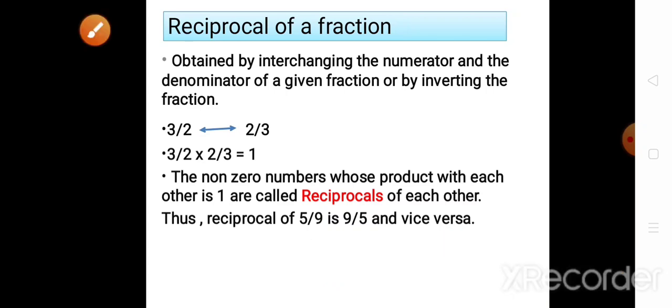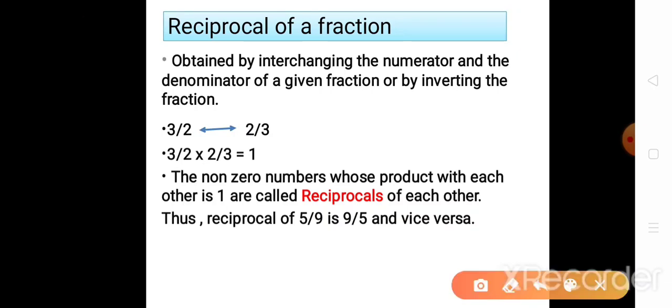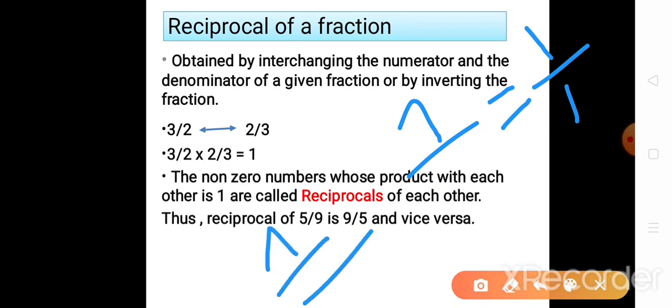Well, one more thing I would like to add here. If you try to find the reciprocal of the number 1, then what is going to be the answer? Well, if you first convert the number 1 into its fractional form, then it is going to be 1 by 1, right? And then its inverted form is also going to be 1 by 1, which is its reciprocal, and 1 by 1 is equivalent to 1. So the reciprocal of 1 is 1 itself.